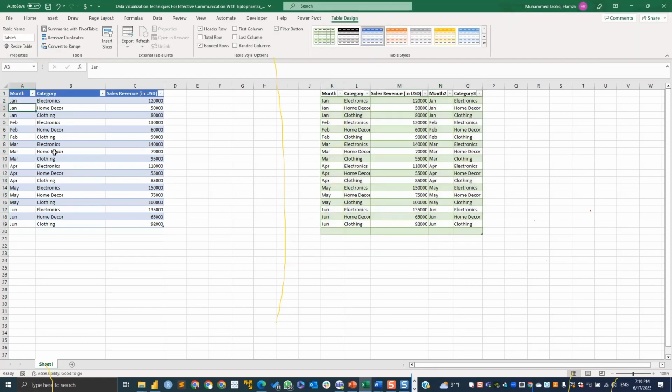For pivot table, I usually like to name my tables. Once you click on the table, you could name it here by putting the table name, which is tip-top math sales. Because if you don't name your table and you have a lot of data from Excel that you want to import into an external database, or you have a lot of tables, it will only be showing sheet 1, sheet 2, sheet 3. Or if you have multiple tables in a sheet, for instance, now we have a table here, they don't have names, you probably don't know which one is which. So in one sheet, I always advise you to name your table here. These are some of the best practices when you're trying to analyze your data in Excel.